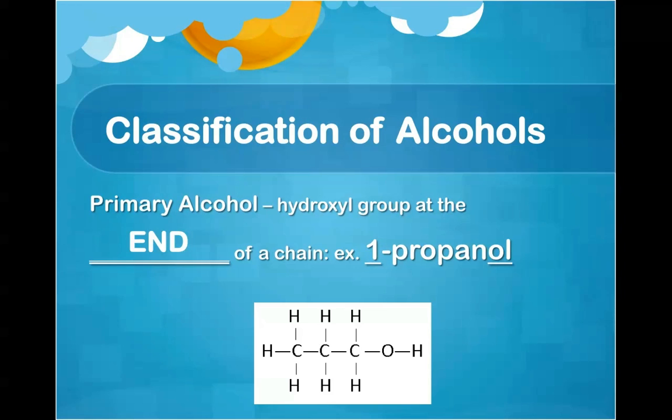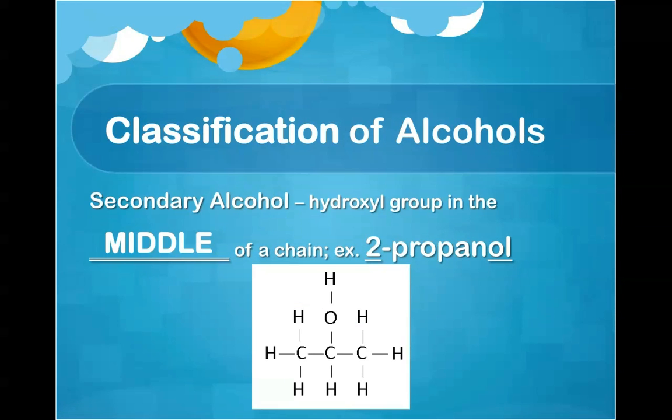One thing I want to point out that you need to know is the classification of alcohols. We have primary, secondary, and tertiary. A primary alcohol is when the hydroxyl group is at the end of the chain, whether the beginning or the end. So in this case, we have 1-propanol. That 1, having it be on that first carbon in the chain, tells us we have a primary alcohol. We can also have a secondary alcohol if that OH group is attached to a middle carbon. In this case, as you can see, it's attached to this middle one here. So we have 2-propanol, which is a secondary alcohol.